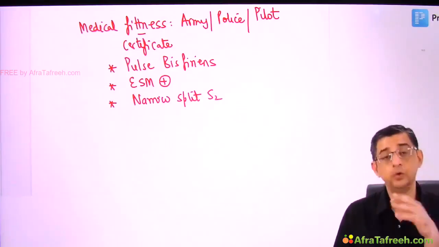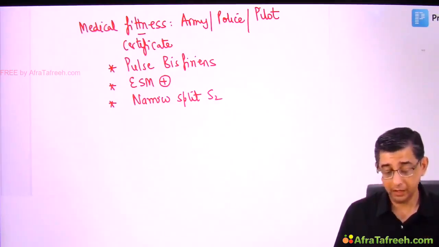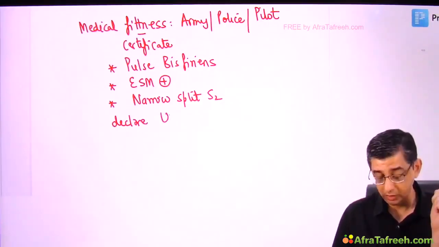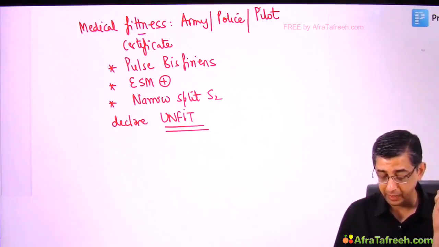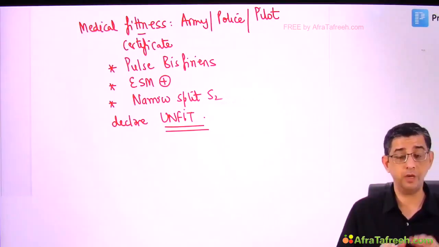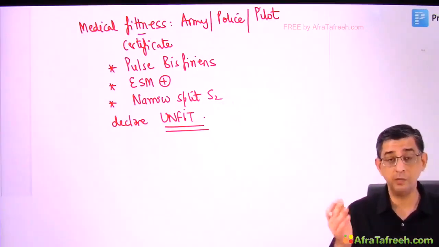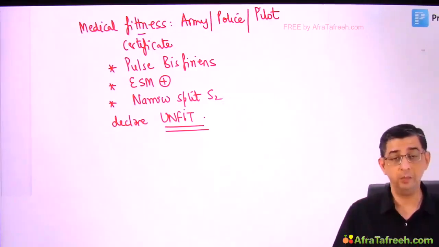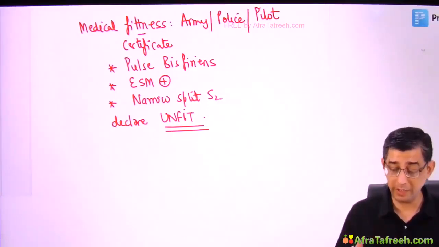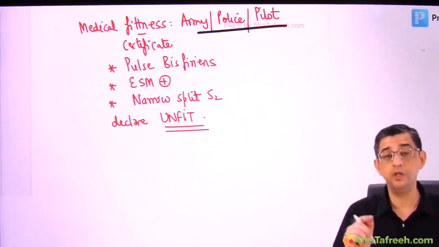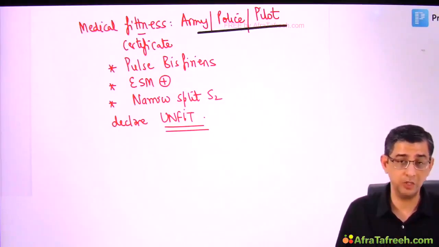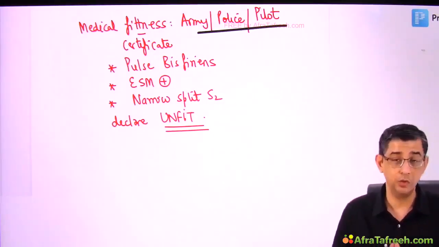So all of these pointers when put together, and if there's a family history also, then it's all the more clear. Most of these guys will deliberately not declare their medical history. If you have ever sat in recruitment for any government job, you will notice that there's always a big proforma in which the health of brother, sister, mother, father is always asked. Because if somebody will himself write, my elder brother died suddenly, my elder sister died suddenly, it is always a cause of concern where you will be on the lookout for a disease. So a lot of these candidates who are applying for these jobs might give a false declaration that everybody in the family is fine, and the end result, you might actually not pay attention, because obviously you thought that everybody in the family is fine, so you neglected this component.